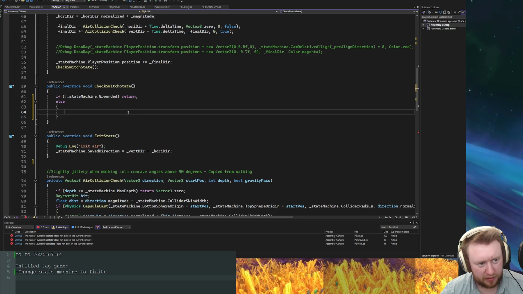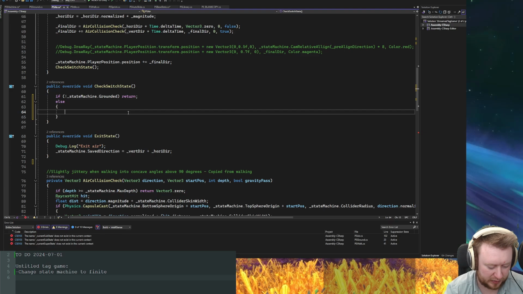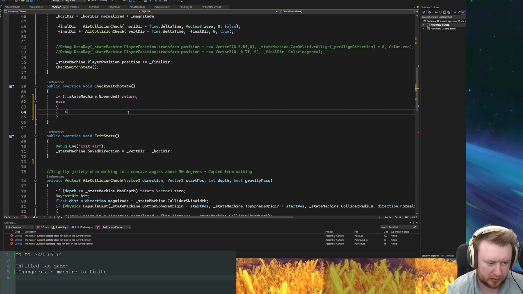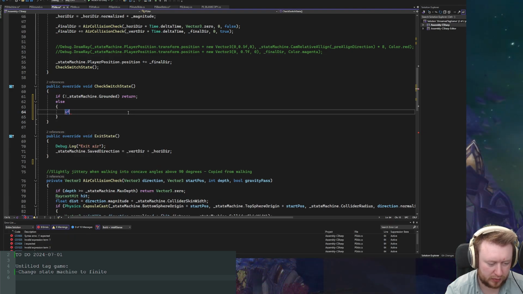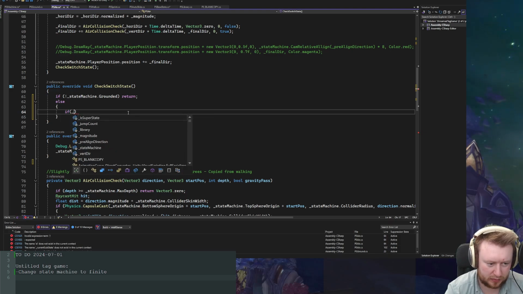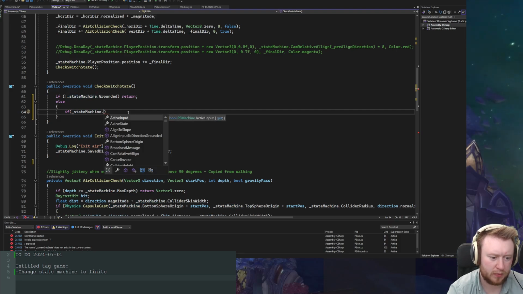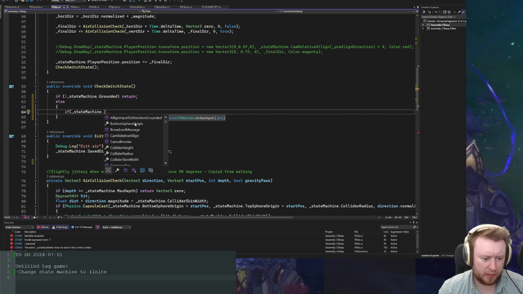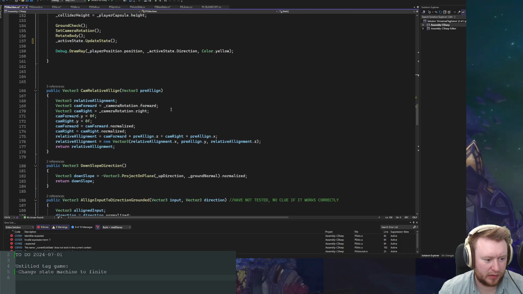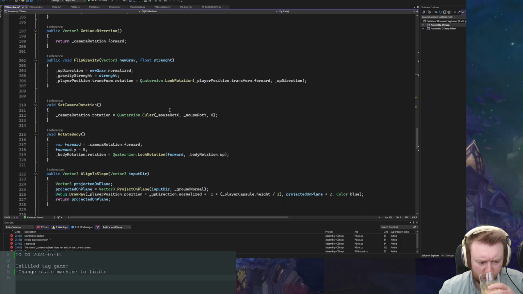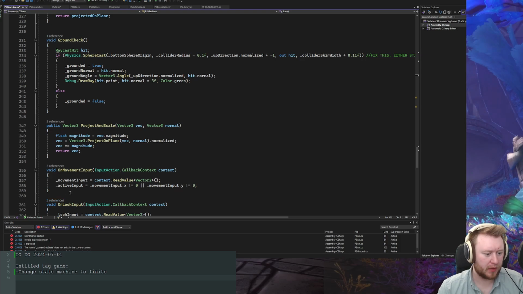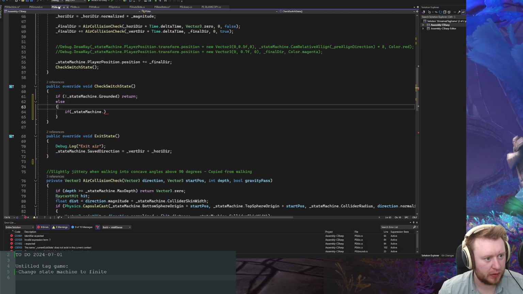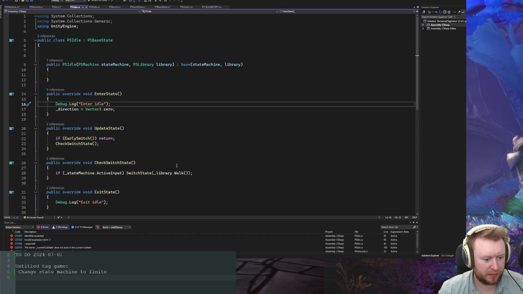And then we have the things in else here where it's like if movement is held. Let's see, how should we do this? If state machine dot, it's been like a week, like 3 days since I've done this. I forgot all of them. Let's just check actually. Active, oh, it's just called active input. Okay, so I'm just gonna double check here. Let's switch state. Okay, that's just how it works there.